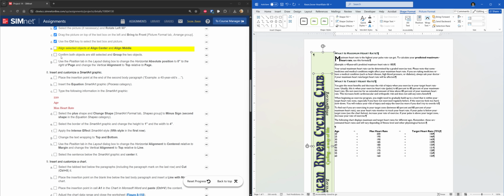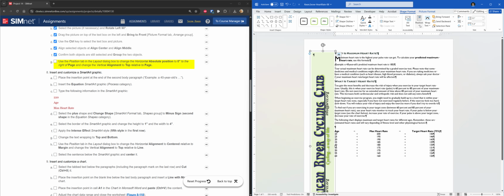Oh, going back to part F, there's actually a second part. Confirm both objects are still selected. Then we want to group it so it becomes a single object. To do that, you notice these overlapping squares. Go ahead and group that, and you notice it's just one object now. Now we can move on to part G.